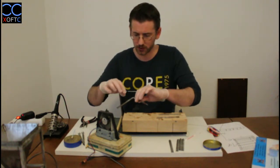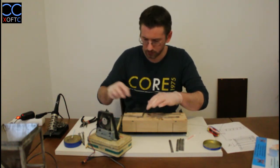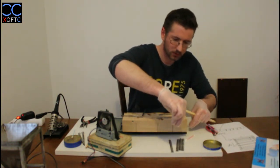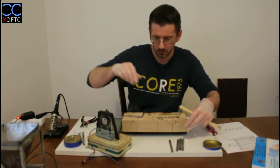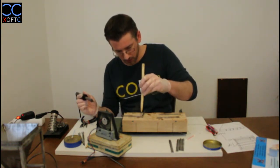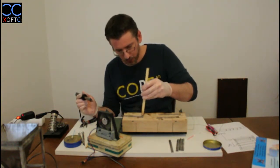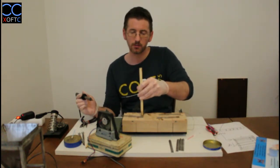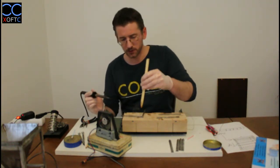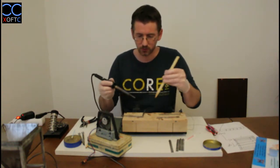Once we're done with the top, now we're gonna just add another joint here in the middle, and that will make sure that this thing holds on. Let's just take a bit more material here. There we go. And again, I'm gonna put this peg. I'm just gonna put some pressure on the center point so that I ensure that both pieces stay together, because once you heat up the metal again, what will happen is that the tin again will heat up also on the other side, and if you don't hold it together, then it will just fall apart.